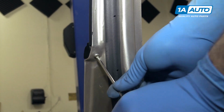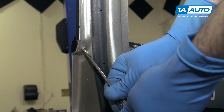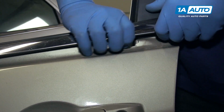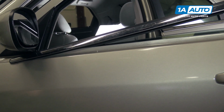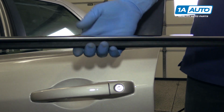We're using a Torx screwdriver, but you could also use a Torx bit with an extension and a ratchet, whatever you have available. We'll then lift up at the back and slide it toward us. You can bend it a little bit to get it out, but try not to bend it too much. And remove the panel from the door.